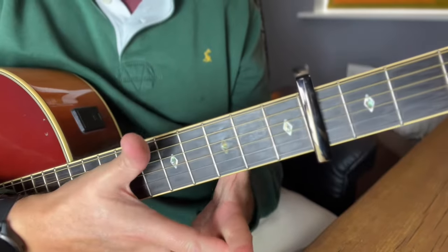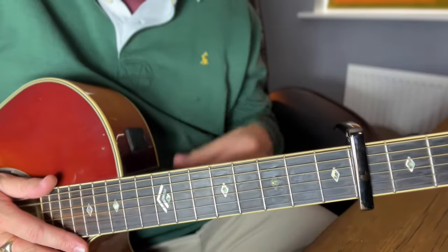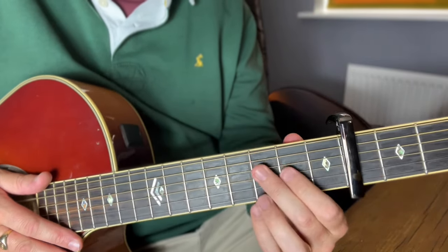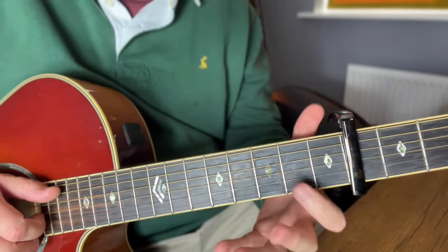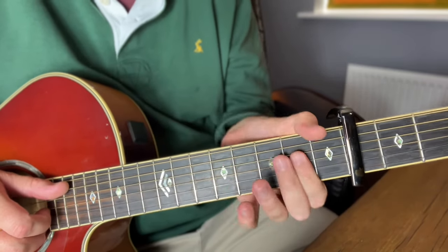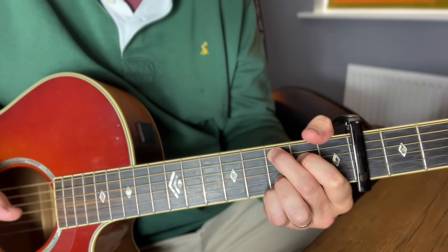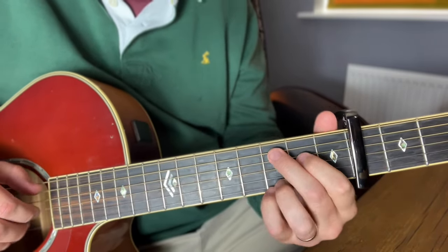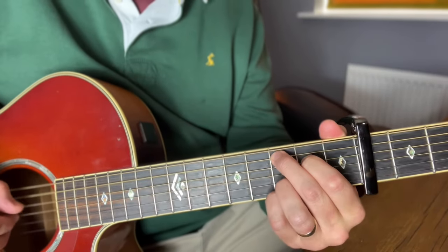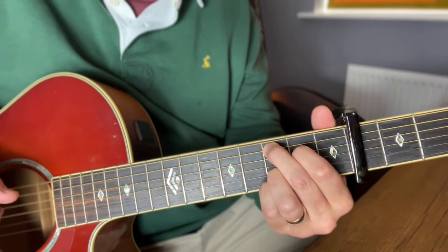One of the questions I get asked a lot is, why are my chords not ringing out? Why do they not sound like yours? Well, simply this is to do with the fact that sometimes people aren't pressing hard enough on the frets. They're not pressing in the center, and sometimes their hand position might be muffling other strings, so the other strings get dampened. What you've got to make sure is that you're pressing nice and hard on those strings in the center of the fret, and that you're confidently placing your fingers where they need to be.